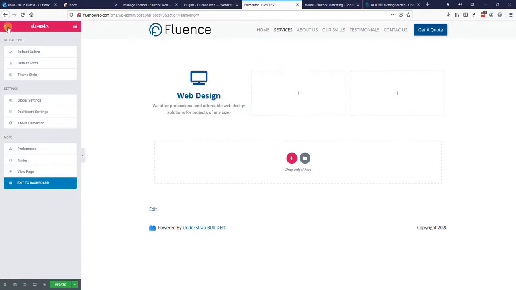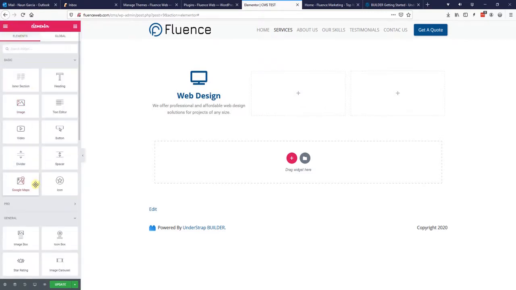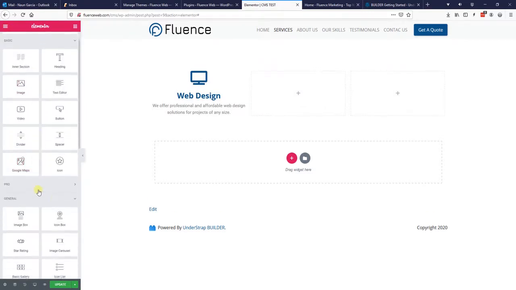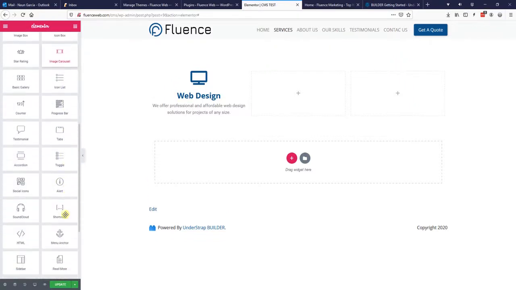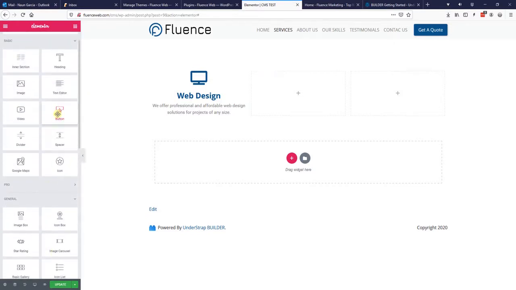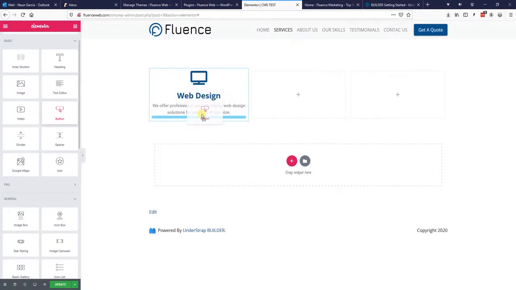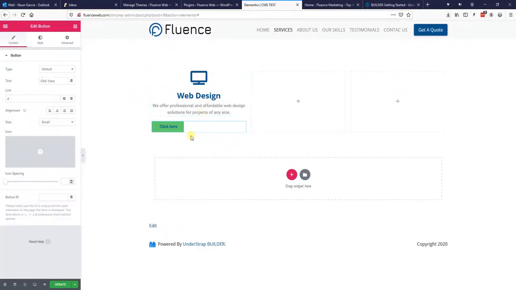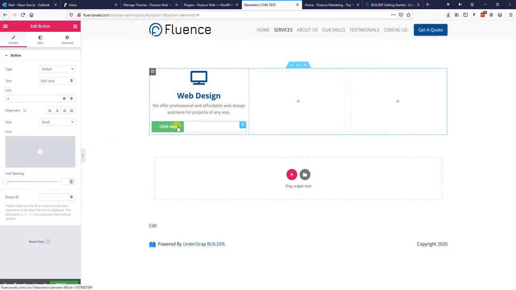So I'm going to go back to my elements, and we're going to look for a button. There we go, I skipped it. And again, you just drag and drop, and you're going to notice it's going to highlight the area where you're going to drop it in. And when you're on the button, up here on the left hand side, it says edit button. So you know any changes you make to these settings are going to be applied to the button.